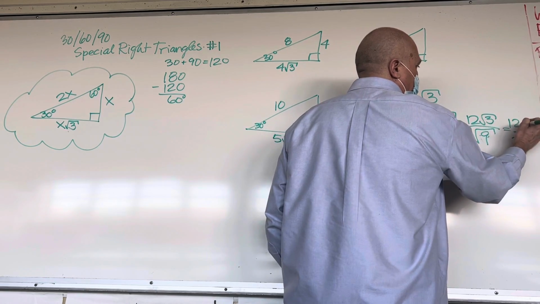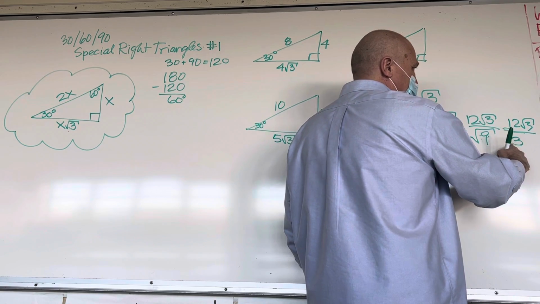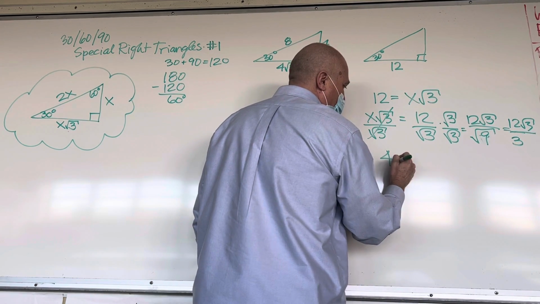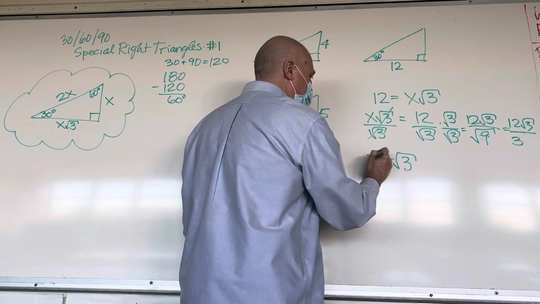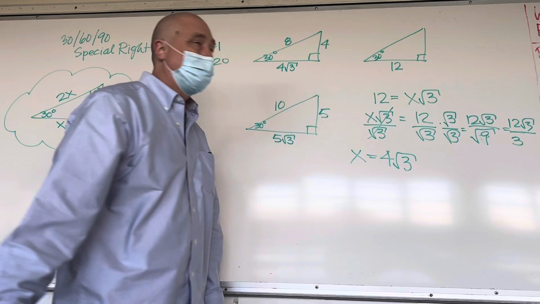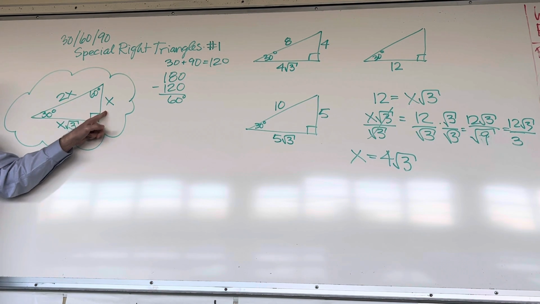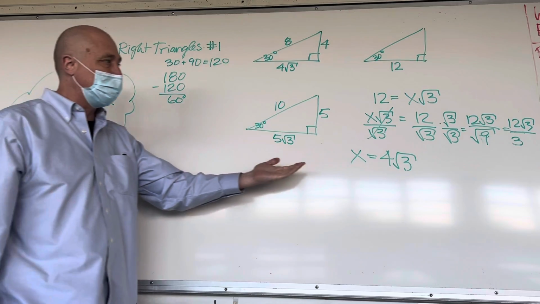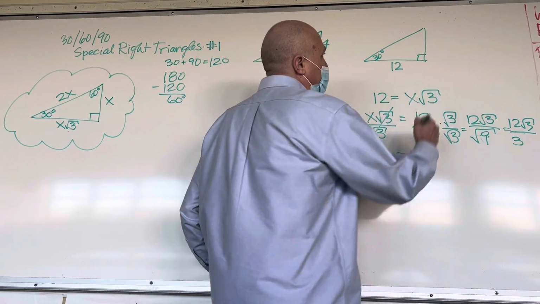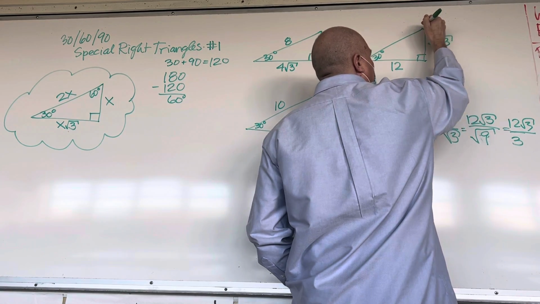There's still 12 square root of 3 on the top. And 12 divided by 3 is 4. So we get to do a final answer of 4 times the square root of 3. And what were we solving for in the beginning? X. Now look back at our model. Where does x go? X is the side opposite the 30 degrees. What is x in this case, for this particular situation? It's 4 times the square root of 3. So that's the length of that side now.